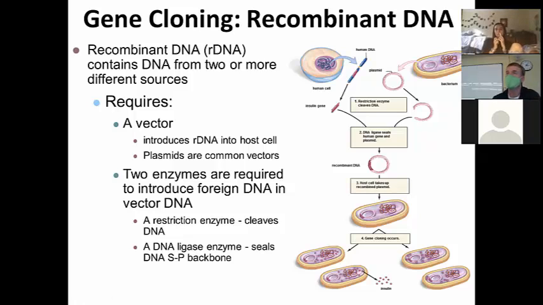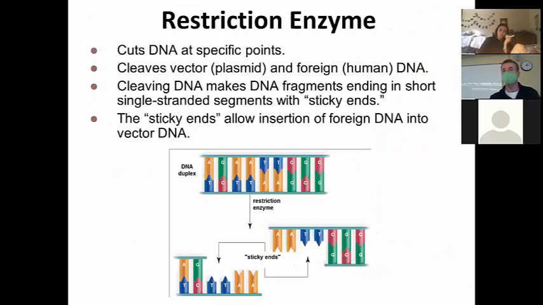A bacterium can reproduce every 15 minutes, E. coli that is, if you give it optimal temperature and all the food that it needs. So you can leave at 5 o'clock one afternoon and come back at 8 o'clock in the morning, and you have millions of copies of this gene. So it's a good way to clone a gene, to make multiple copies of a gene.